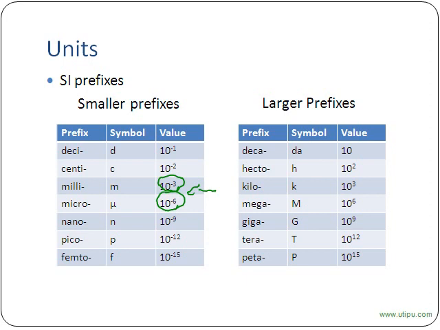Similarly, if we were going to talk about the distance between the Earth and the Sun, we said that's over 100 billion meters. A billion is 10 to the 9th power. So we look for our value for 10 to the 9th, and we say, oh, there's 10 to the 9th right there. And so we would measure that in gigameters. So we'd say it's going to be so many gigameters away from the Earth to the Sun.